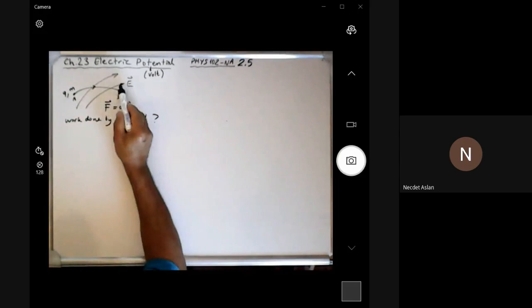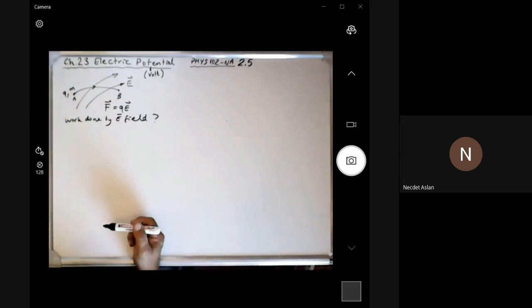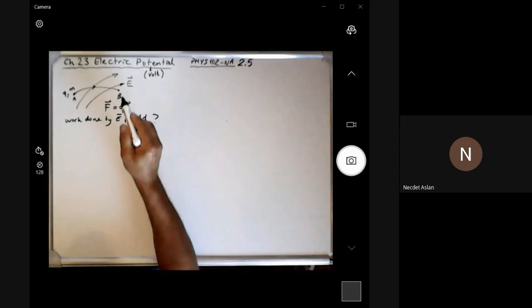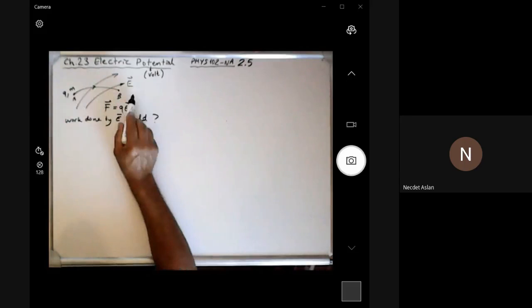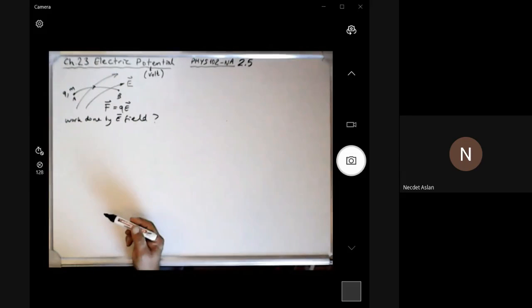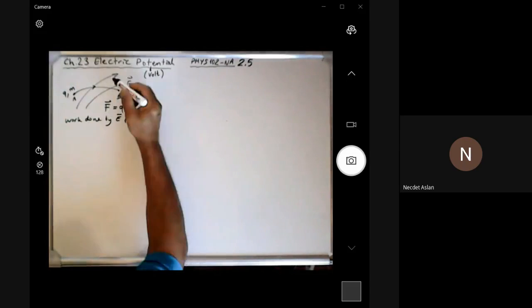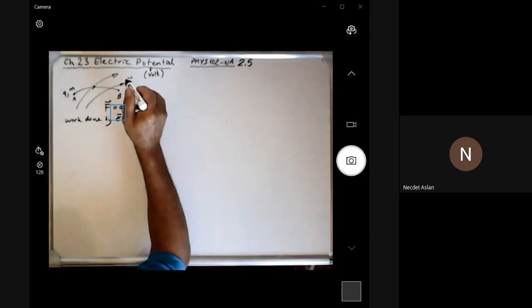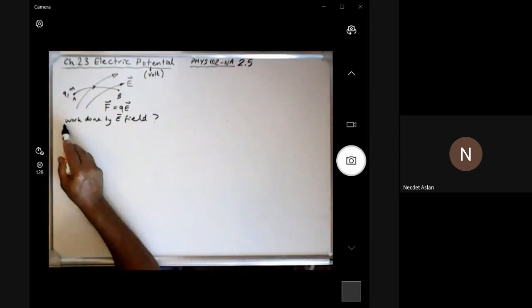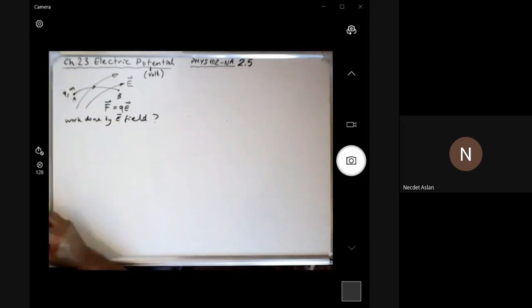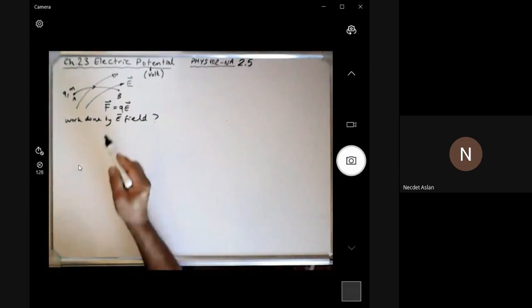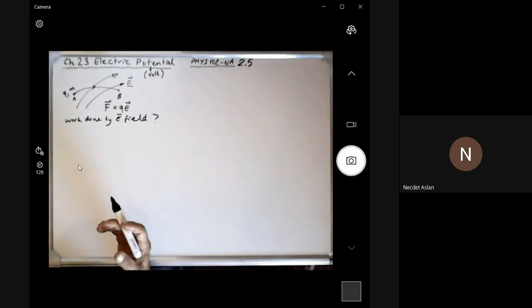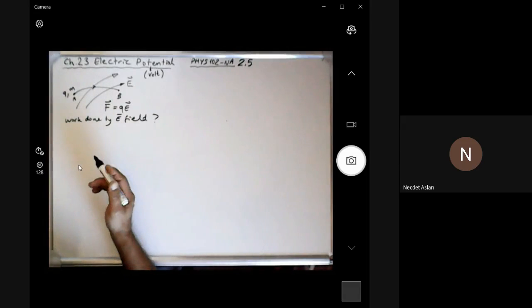Because when the charge moves from one point to another point, this electric field will change its direction and maybe it will accelerate or decelerate. So it will just create the effect. If the effect is created, it is created by the electric field. So what is the work done by this electric field? Not external, where somebody is pulling or pushing, but the electric field is just changing its motion.